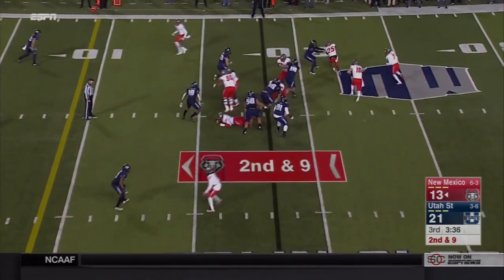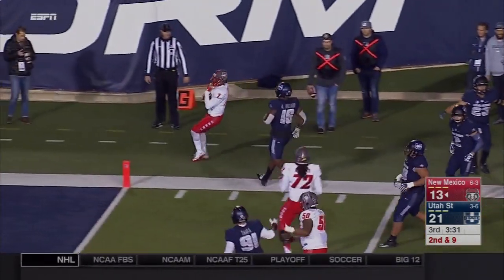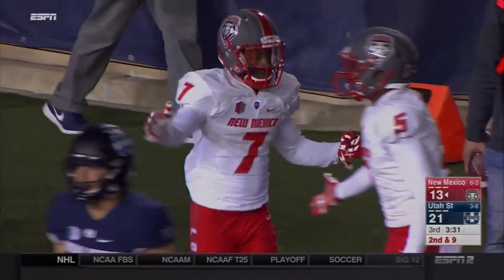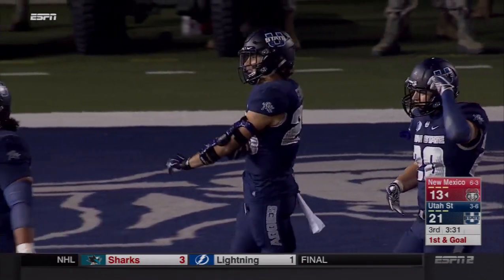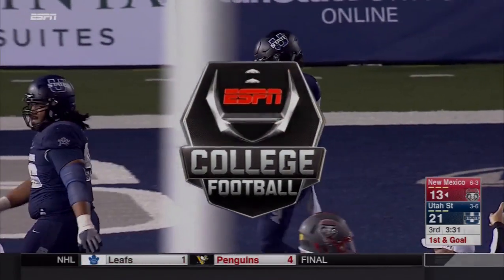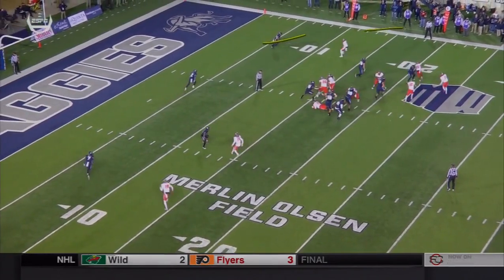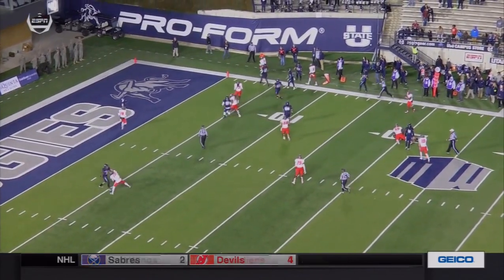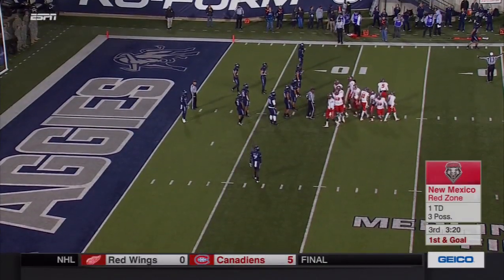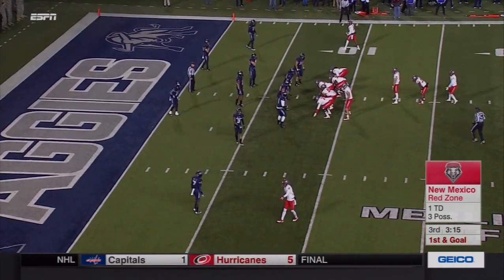Here's Apodaca, who pitches to Gibson inside the 10, and it's going to be 1st and goal from the 8. Nice block by Tyrone Owens, and I think that's what Gibson was pointing out right there. This is what they call a trap. The corner up here is going to come and take quarterback instead of having the pitch man. And then the safety has to come over the top to get pitch, and he's too far away. They get the edge. There's nobody home. And Bob Davie talked about that they ran some corner trap, and they would be ready for it, and they took advantage of it right there. That was a 10-yard gain.